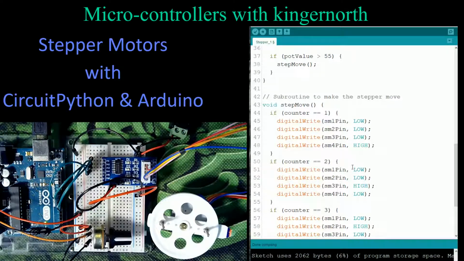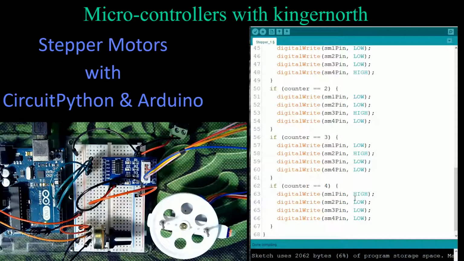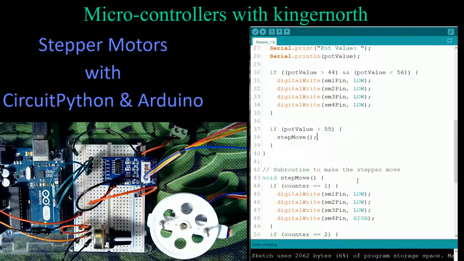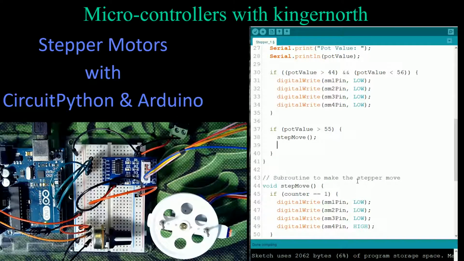But next, to continue, we want it to go to the next position, which says, hey, I want to go to pin 3. So if it's at 1, actually what I want to do is go all the way down here to pin counter equal to 4, because I had to figure out which way was clockwise, which way was counterclockwise when I was doing it. So I'm going to give you the benefit of the doubt here for me. So I'm going to say counter, and I'm going to go minus minus. Now, what minus minus means is to decrease by 1.